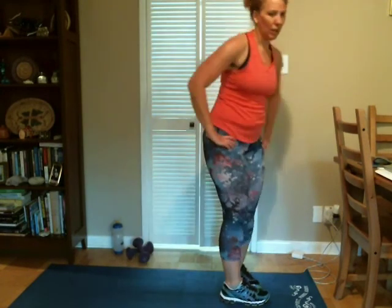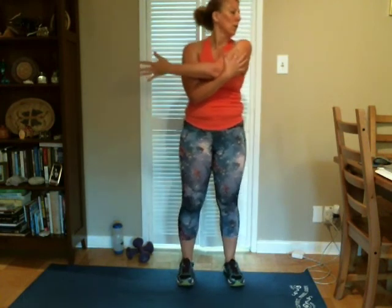Good, and release. Let's bring our right arm out, and let's put our hand in between the shoulder and the elbow, and look over that right shoulder. Good, into a tricep stretch. Again, not putting your hands on the elbows, but in between. Good, and release, and left arm out. Good, nice and long, looking over the left shoulder. Good, and up into a tricep stretch. Nice job. Good, and release. Let's twist that out a little bit.